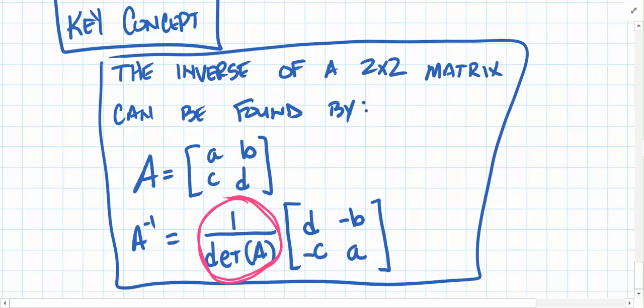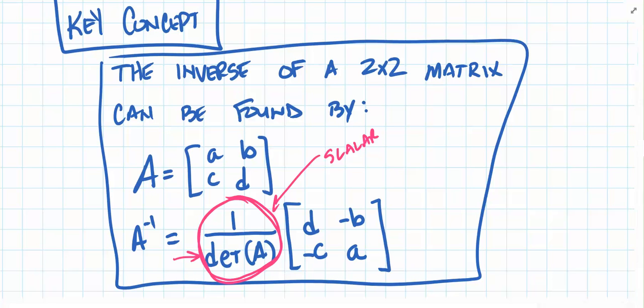Yes, if the determinant is 0, you're noticing that this is a scalar, right? So if your determinant is 0, we're going to have 1 divided by 0, so it would be a singular matrix. So a conceptual question I might ask of you would be, create your own singular matrix.